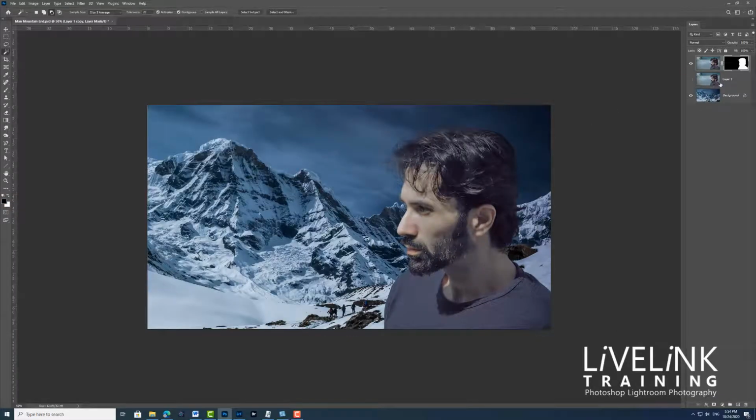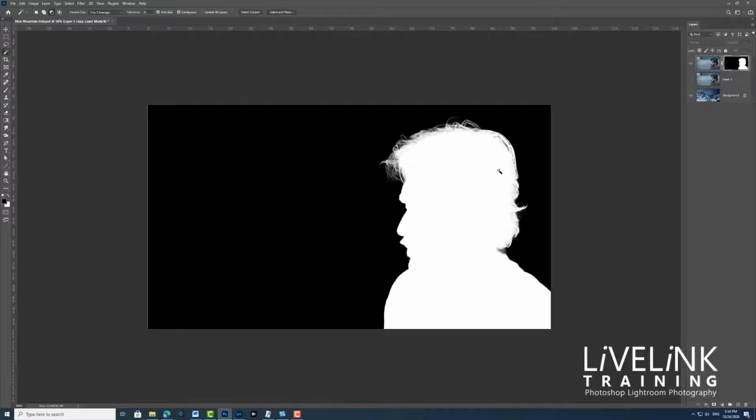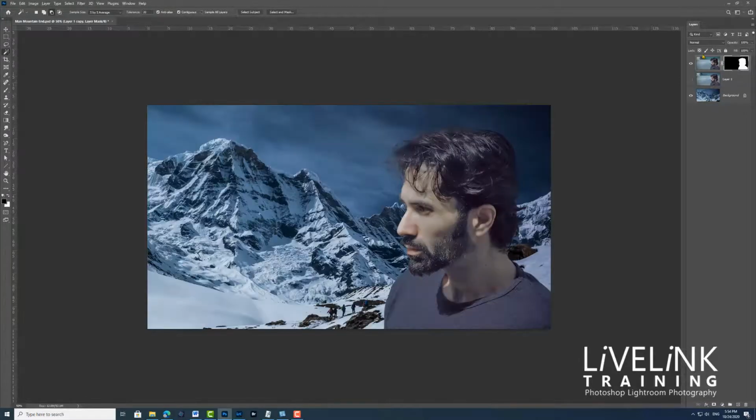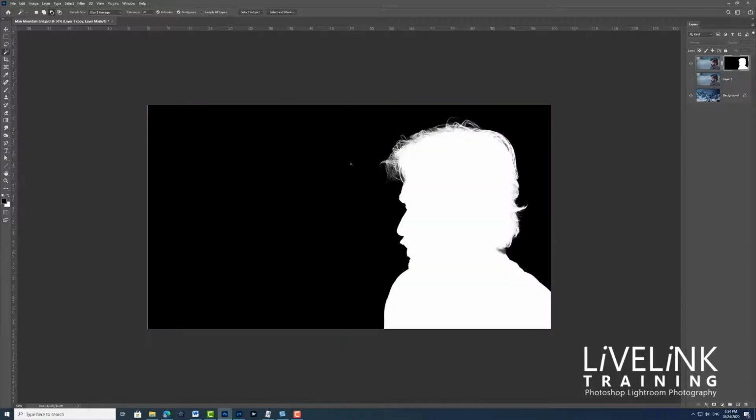And what that will do now, it turns off the original layer, it creates me a copy and creates me the mask. And if we just look at that, we can see that it is a pretty good mask. It's not bad at all. So I could then start processing this further if I wanted to, but to be honest, for this, it's good enough. And to look at that mask, I just held the Alt key down and I clicked on the mask itself, and it brings up the full mask, full screen.